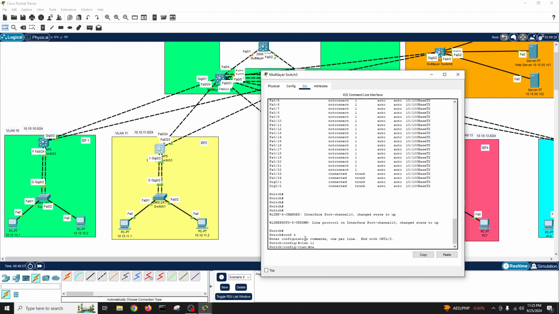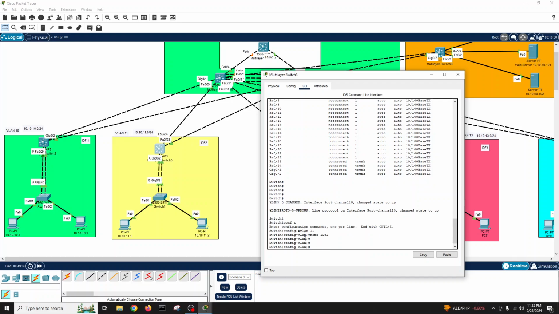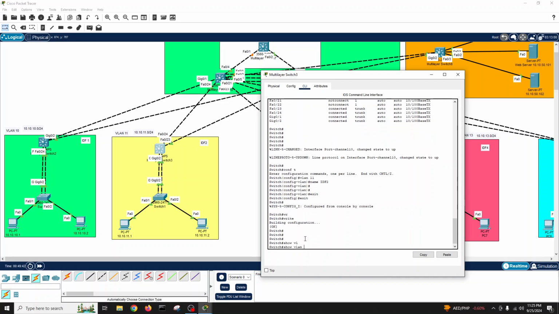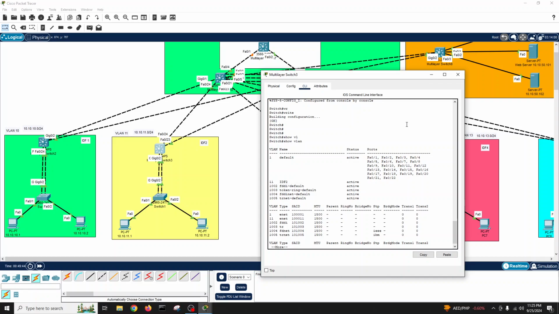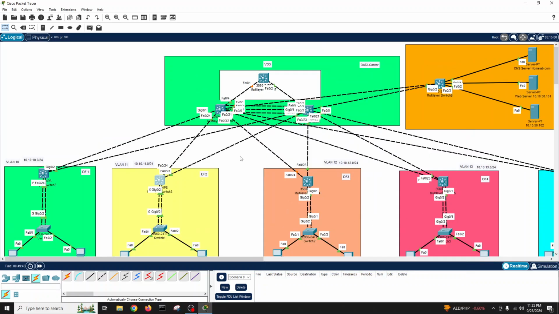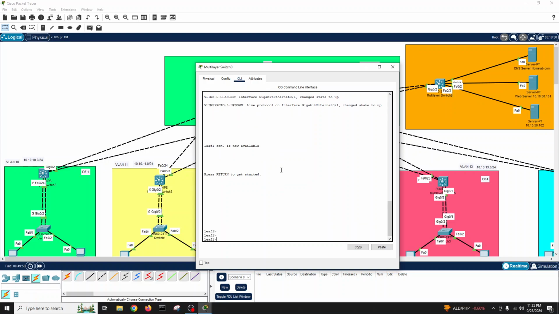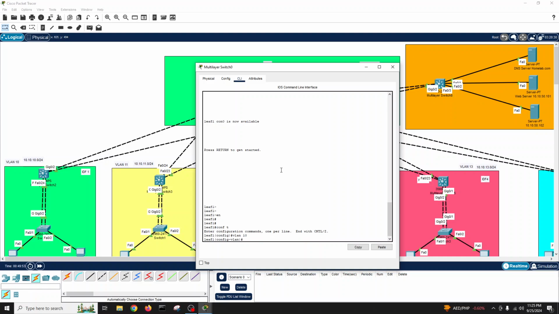VLAN 11, name IDF 2, exit, write, show VLANs. These two should also have information about these two VLANs: VLAN 10, name IDF 1, VLAN 11, name IDF 2, exit, write.